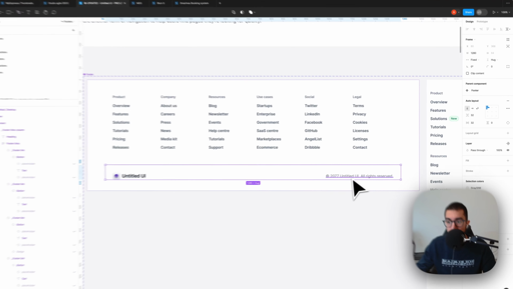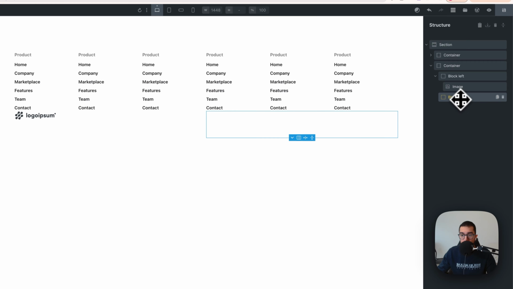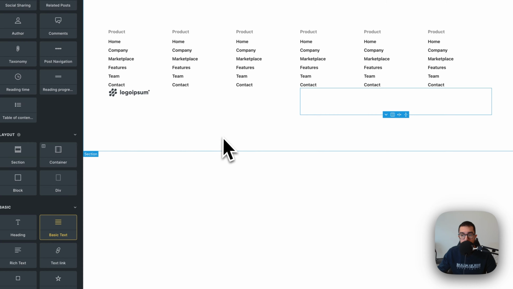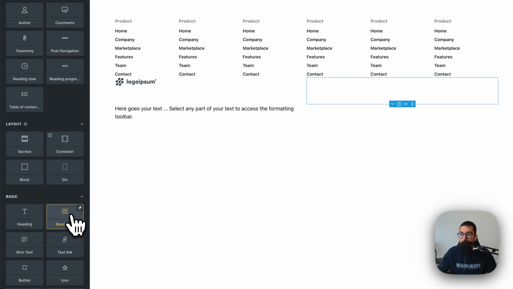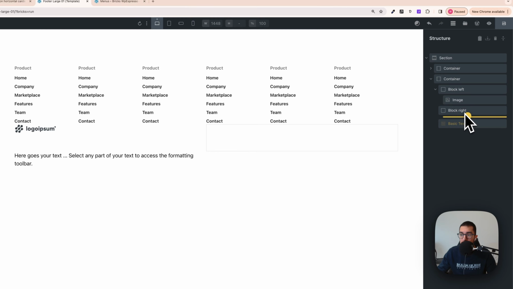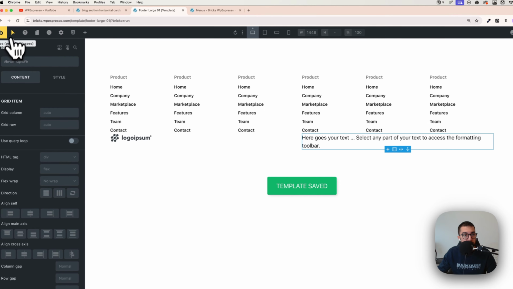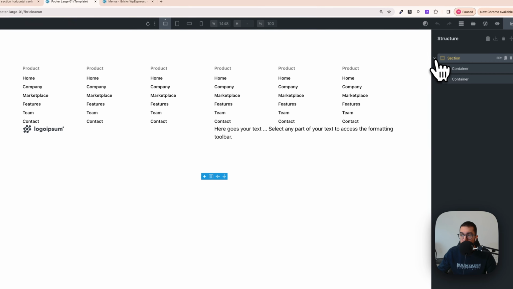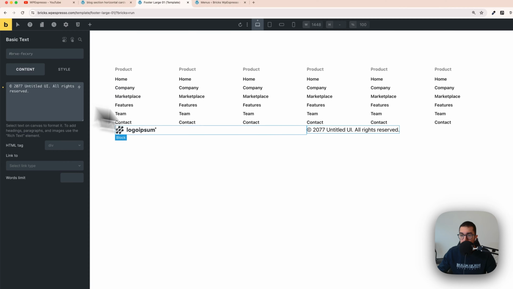Let me check the design. What? Oh, there is no menu. There is a text. Okay. So basically we need to use this text. So block right, plus button, and then go on basic text. Nothing happened. Basic text. Okay. Again, we have a bug here, so let me try to push it inside of it. And let me save it and refresh the page, because I think that the bug is caused by that. Anyway, now I refresh the page. I can open up again my container, click on this one, paste it.